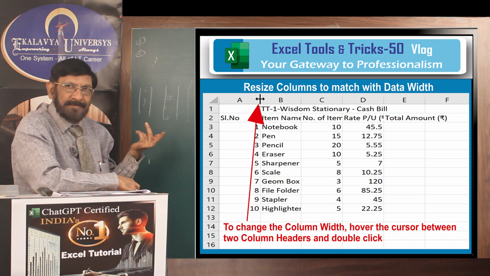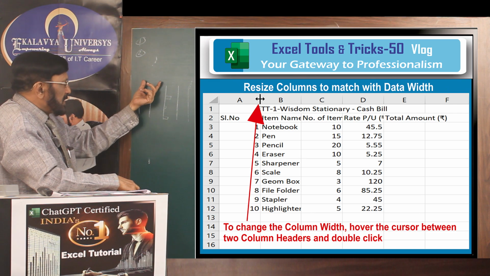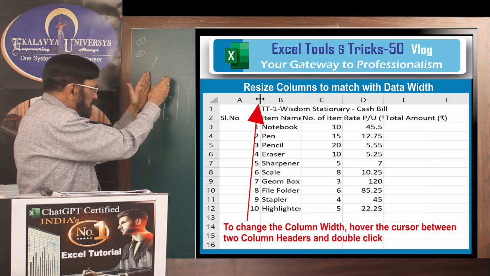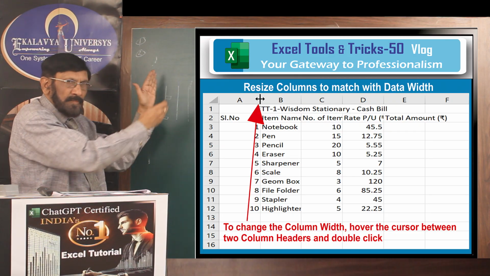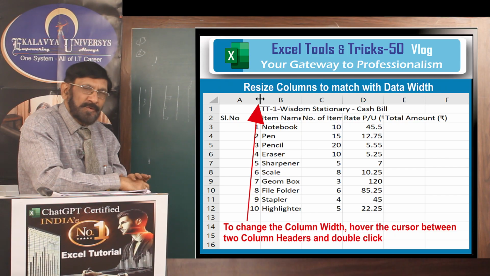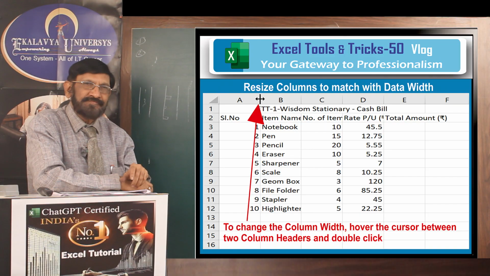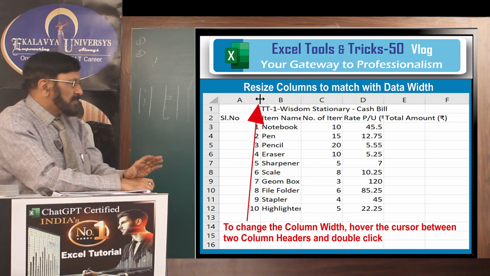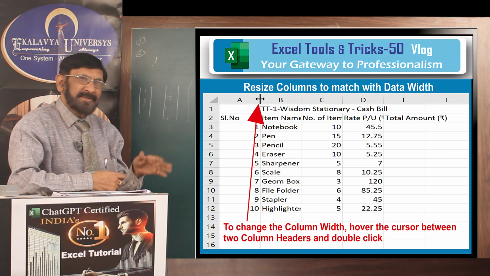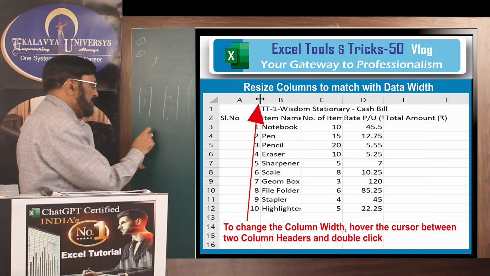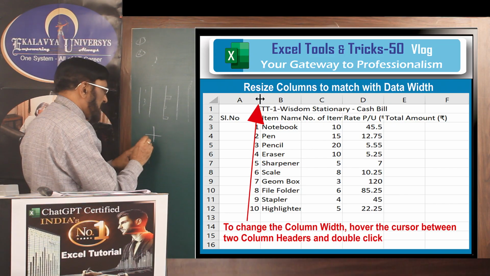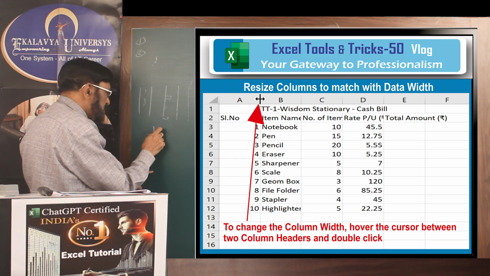Then it looks fine. So you are putting a title header. It should be accommodated, and the title header should not go into another column. All that you have to do. For that purpose, what you have to do is resize the column. For resizing a column, one command is there. Just implement it and see. It's a very simple command. For that, one type of cursor is there.